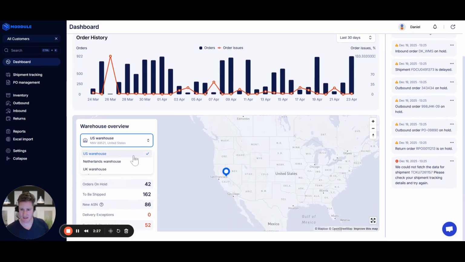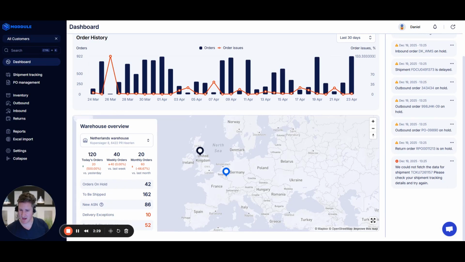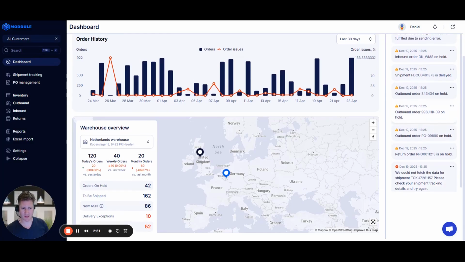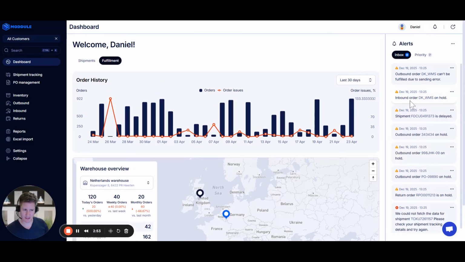So I can see and switch between, for example, different warehouse locations around the world. I can see what's coming in, what's going out, what's waiting to be shipped, any issues. So for example, do I have any stock issues I need to deal with, as well as things like delivery exceptions. So has there been a failed delivery by a courier? Has a postal service attempted a delivery? I can also follow those kind of processes here as well. And the alerts also apply here too. So when I run low on stock and things like this, I also get to see that in the alerts. And of course, again, it's delivered to my email.